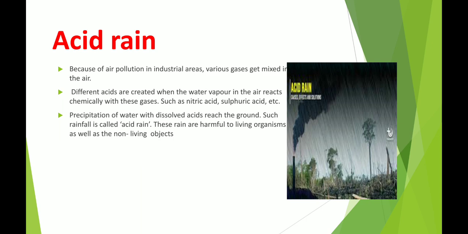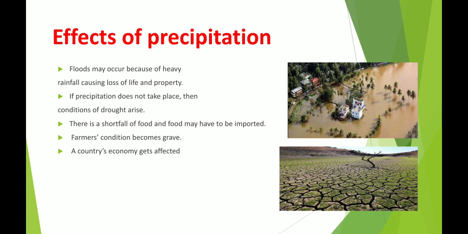The rainfall in India is very important to the whole country, because agriculture is mainly dependent on monsoon, and a good rainfall at the right time increases crop production, while untimely rain can cause damage to the crops. See next is the acid rain. We have now seen the effects of precipitation. See what is the last point remaining.